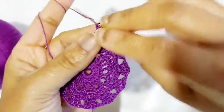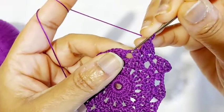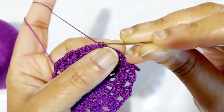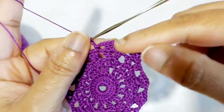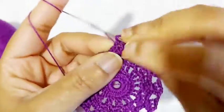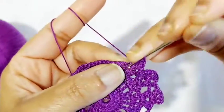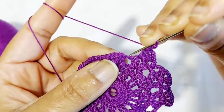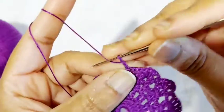and chain 2, 1 and 2, and here make a single crochet in the chain 1 space here, and then chain 2, and repeat this pattern again. 2 double crochet, chain 1 and 2 double crochet, then add 2 chains here and a single crochet here in the chain space, and chain 2, and repeat this.